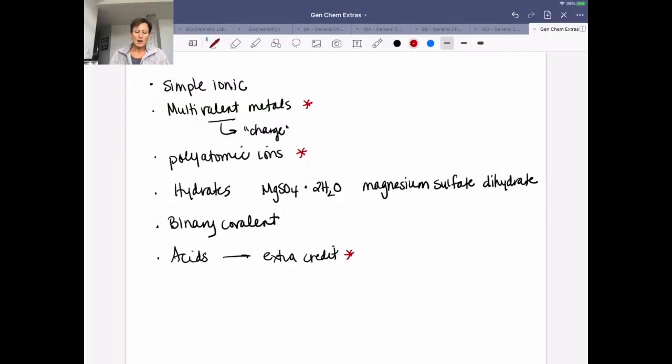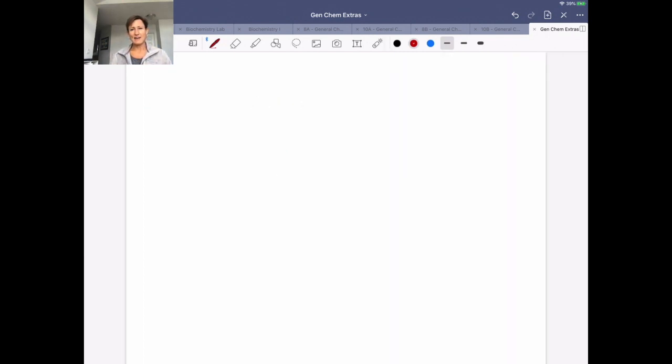So let's go through how we would think about these multivalent metals. Here are some numbers to get in your head so you can remember some of this. There are 7 that I'm going to ask you to know, and of those 7, there are 5 that have common names. As we go through, I'm going to make a little list and categorize these in a way that can help put them together.